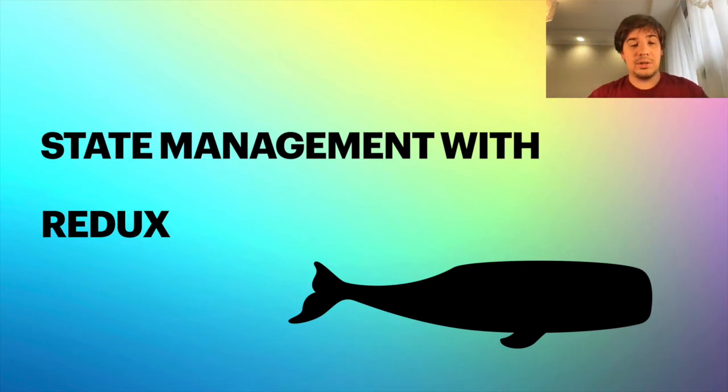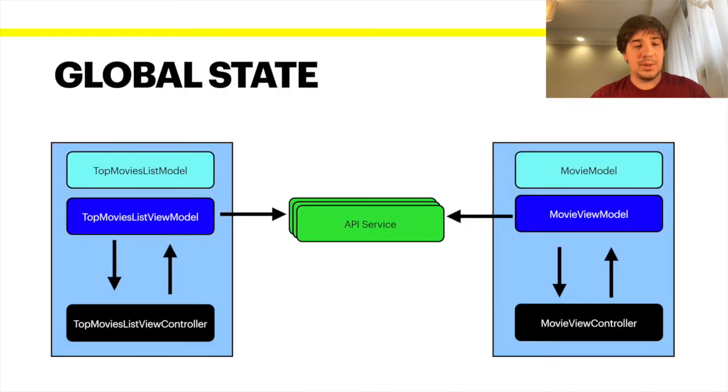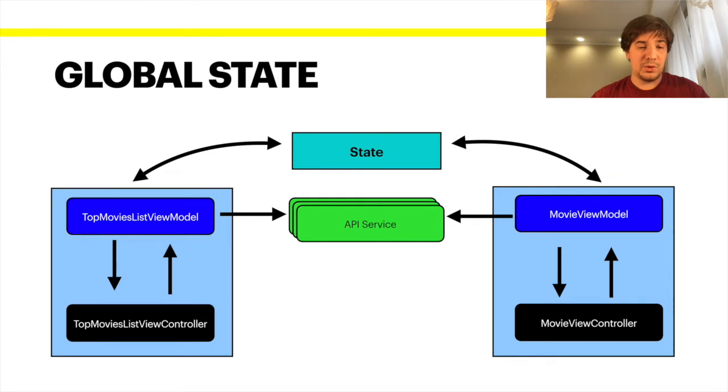Usually the common source of truth is achieved using a Redux kind of architecture, maybe Flux, but Flux is basically the same as Redux, only with multiple states, so still multiple sources of truth. The idea is that we introduce a global state, which moves all the state from the components to some dedicated place, and we design this place accordingly, just for state management. We can assign a lot of duties to the state, including notifying all components that something has changed. So components can subscribe to the updates, receive updates, and act accordingly.